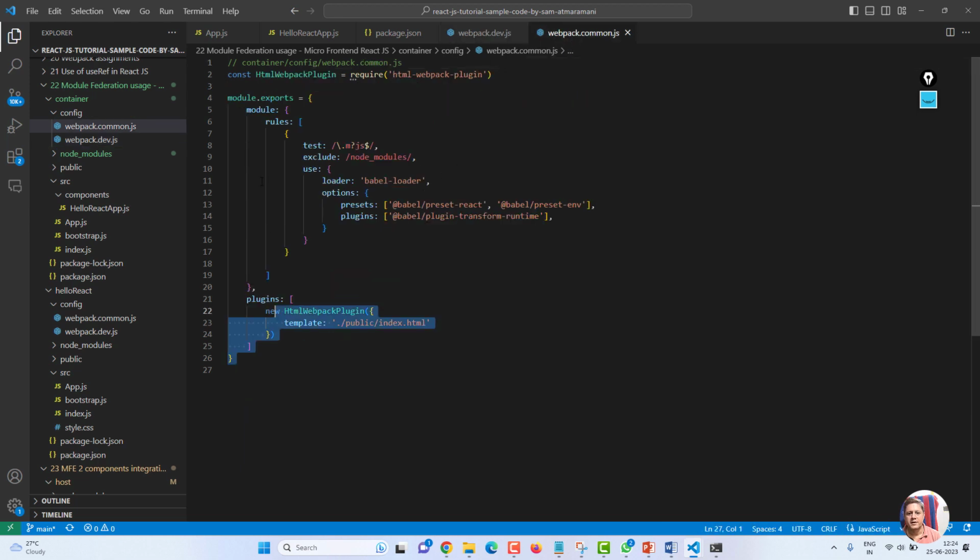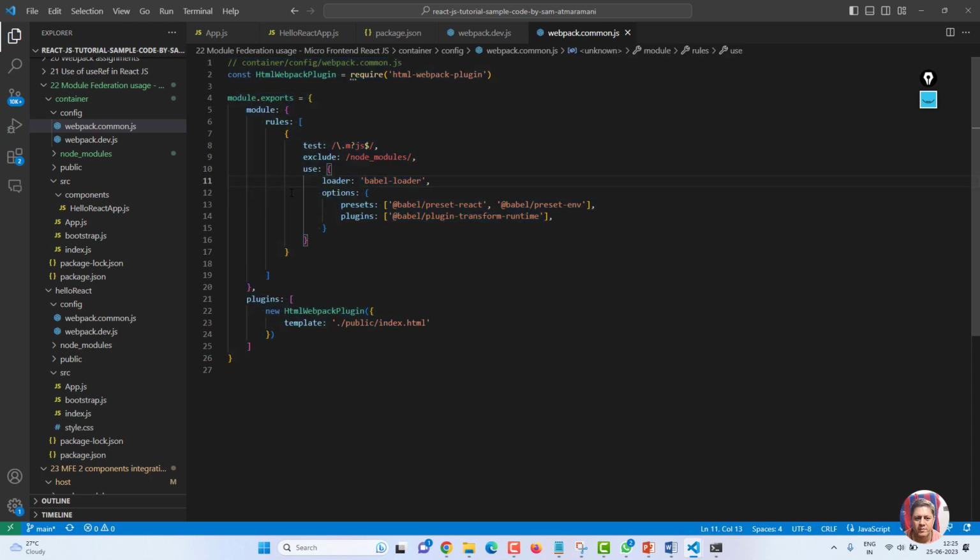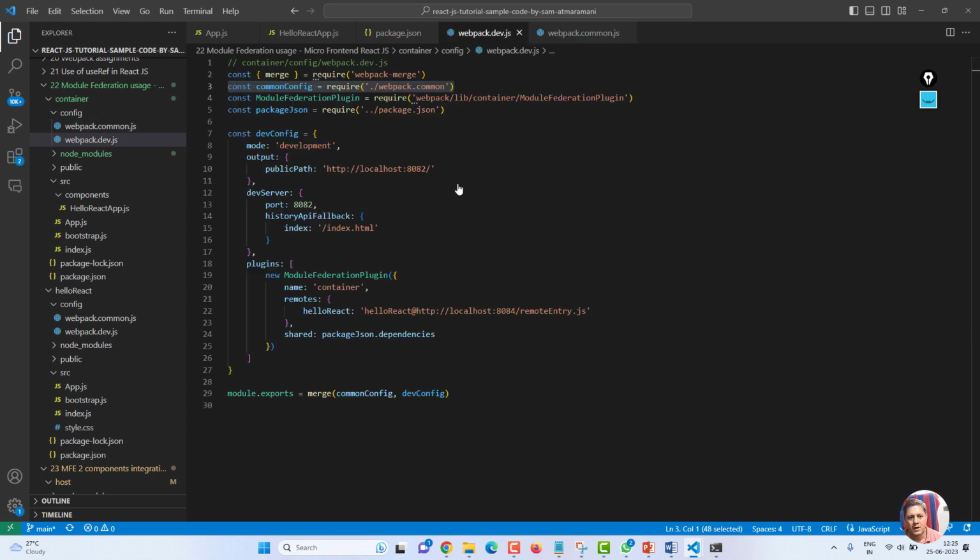Where is that? Here. So what I did here is I have written the common code. Don't get confused. This is a production-like environment wherein we have a separate common file and a separate individual file, because there is a facility in Webpack to merge both the codes using this merge plugin. That's why I did it the same way. So this is the dev environment. Let's say I have a test environment, SIT environment, UAT environment, production environment, staging environment, whatever number of environments. I will only create a file with small settings. That's it, and I will merge it with the common file. That's why I did it. So don't worry and don't think much about this.